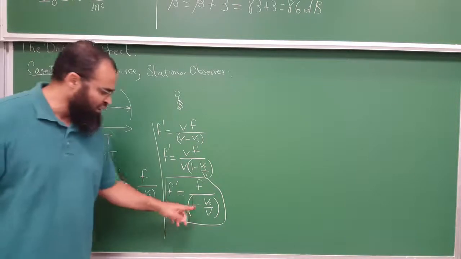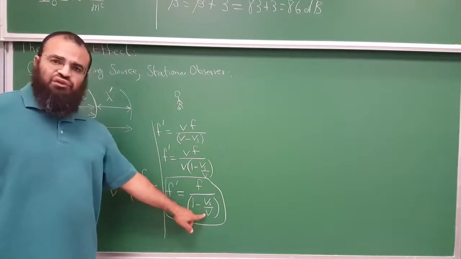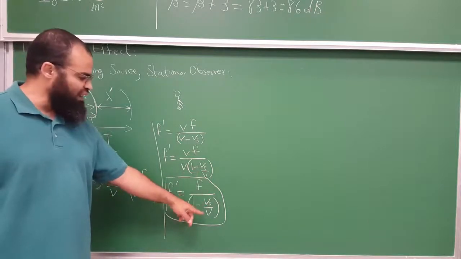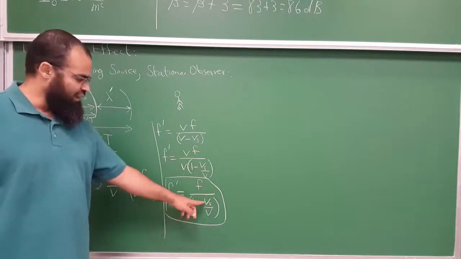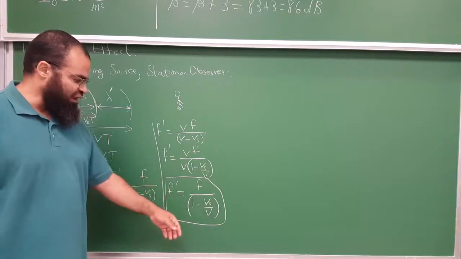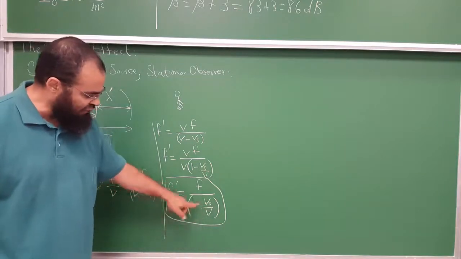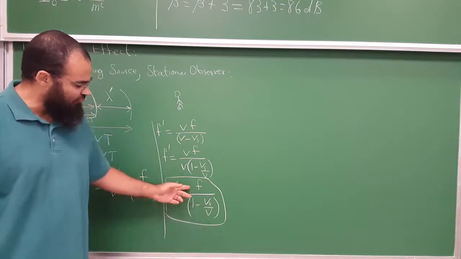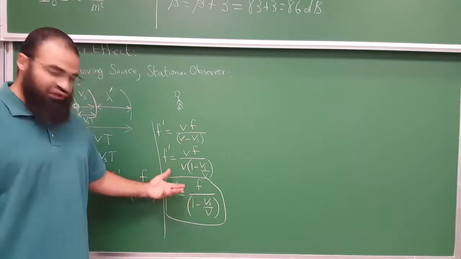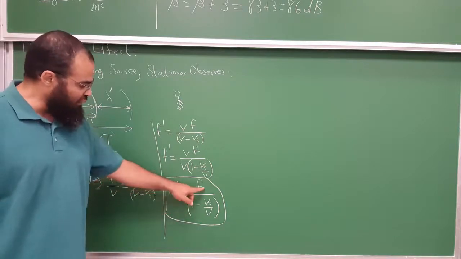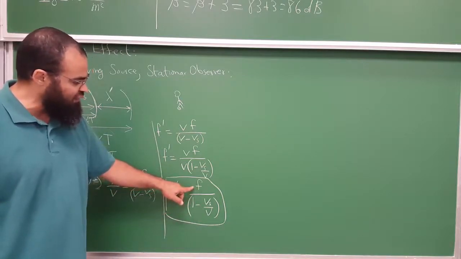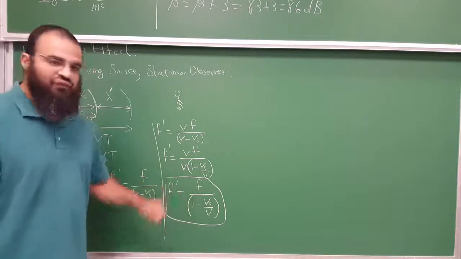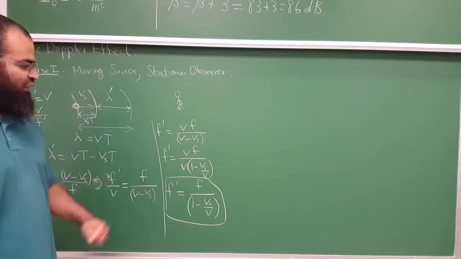Why is this higher? The speed of sound is 343 meters per second in air. A car or whatever would be moving at a speed, let's say 25 meters per second or something. So you'll have 1 minus a number. So this number here would be less than 1. When you divide by less than 1, you would have a larger number than 1. And so this number here would be, let's say, 2 or 1.75 times F. So F prime will be larger than F. That's when the source is moving towards the observer.